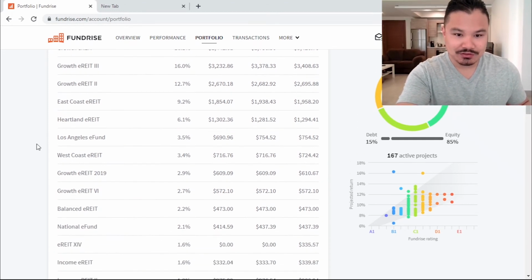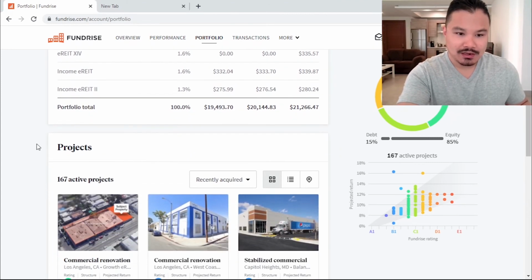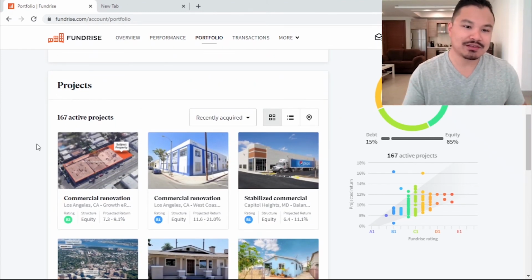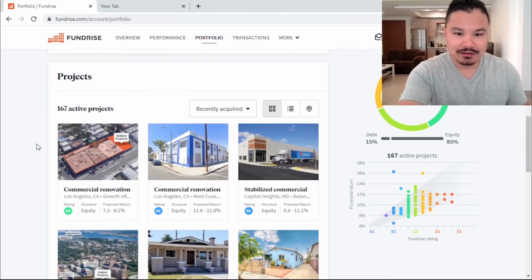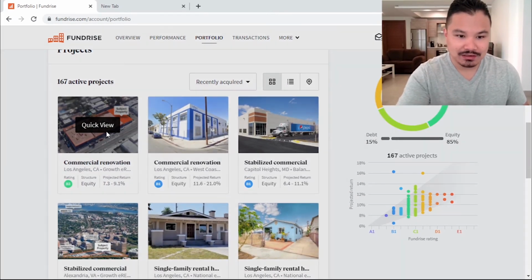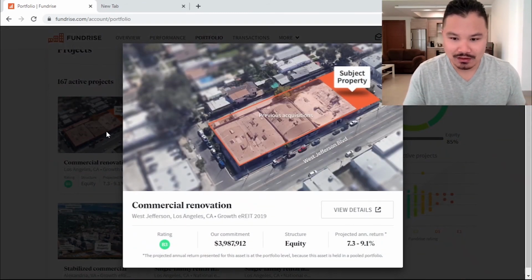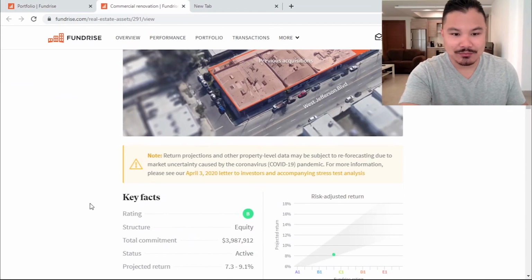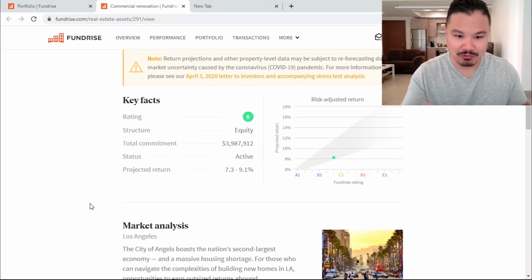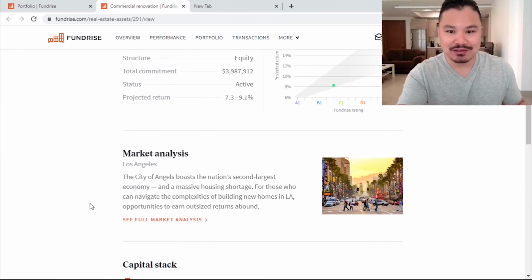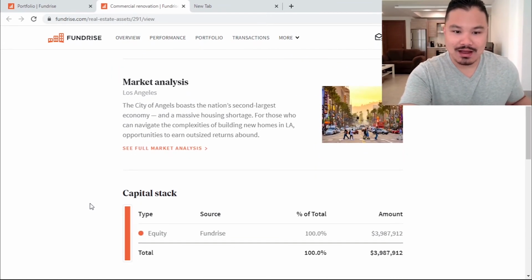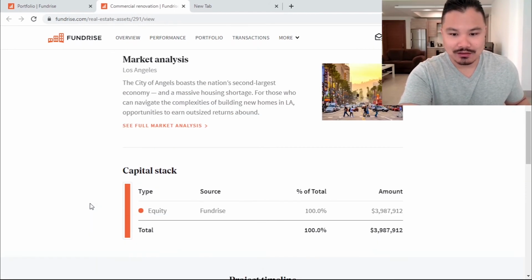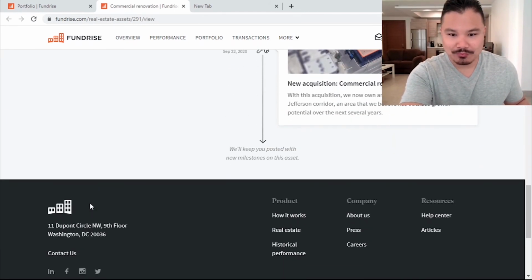All right. So we're just going to scroll down just so you guys can see. And then I'm involved in 167 active projects. Here are the projects. So you can actually click on these and get a little better view of it. You can view more details as well. And it'll take you to the page, and then you can just see things. To me, it's pretty cool that you can see this kind of stuff and that they're pretty transparent with what they're doing or why they're investing in this area. I think it's just pretty cool, and they just give you some more information down here.